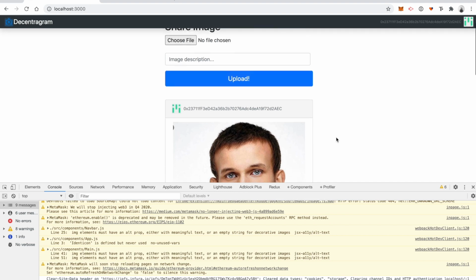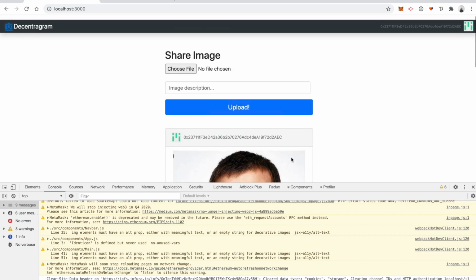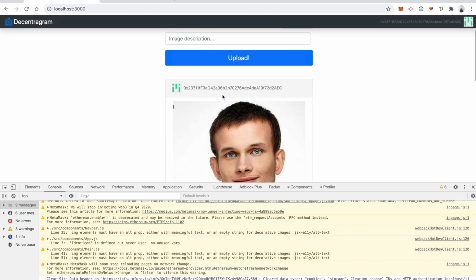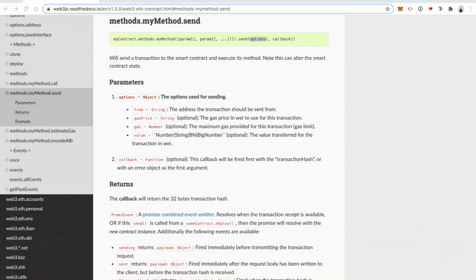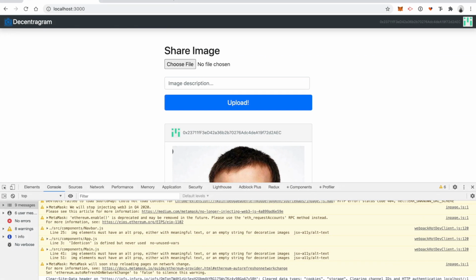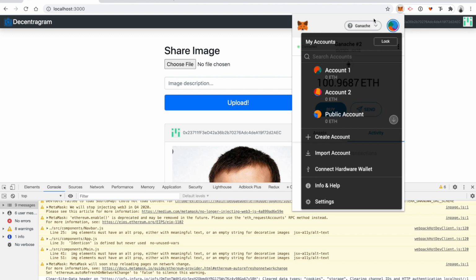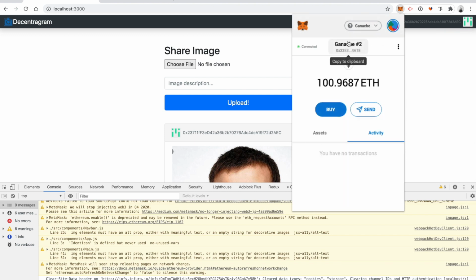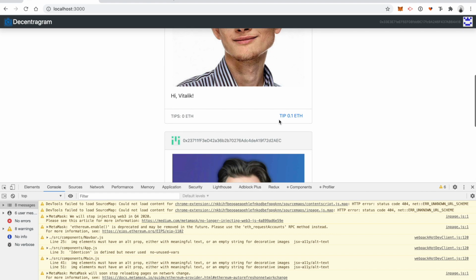All right. So now what we want to do is allow users to tip these posts, okay? So we've created the feed, we've uploaded them to IPFS, and let's actually change accounts here in MetaMask. So go ahead and open up your MetaMask and switch to a different account in the list. I'm going to do my second Ganache account here. All right, so I just did that off screen. You can just click on this and you'll see your accounts come down, and then scroll down that list and find your second account. Here's mine. So I've got some more Ether in here. And now I'm going to interact with this so that I can tip another person.